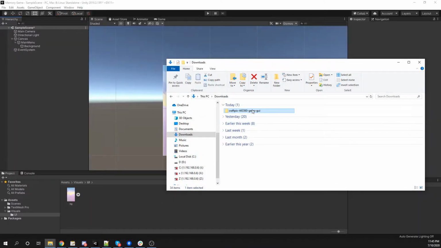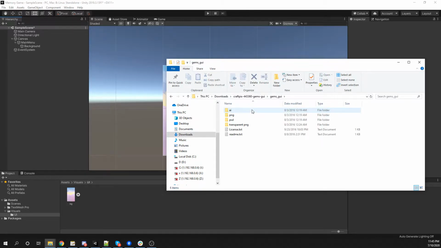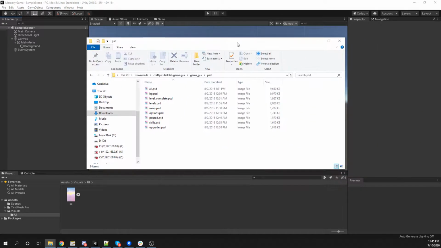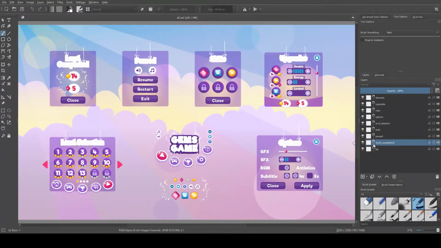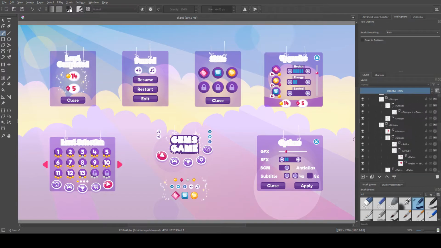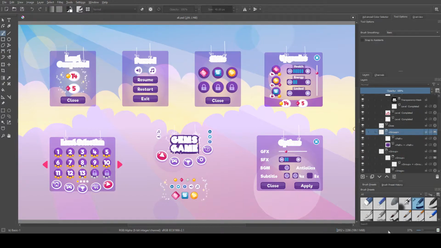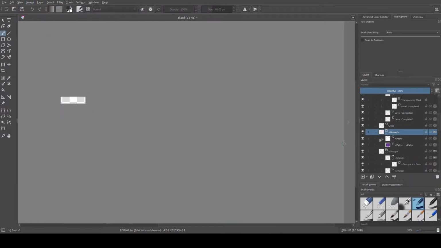We need to obtain all the separate sprites from the Gems UI asset. To do that, we are going to open the all.psd file in Krita. My Krita knowledge is not really that good, so there might be better ways of doing this than the way that I use, but my method still does the job. What we do is to pinpoint the element or group that we want to have as a PNG by going down in the hierarchy and hitting the elements until we find the desired one. And then we right click, isolate layer, and then image, trim to current layer, and export it as a PNG file. This is going to take a while.